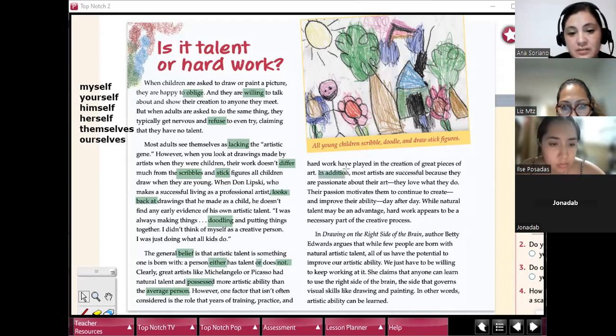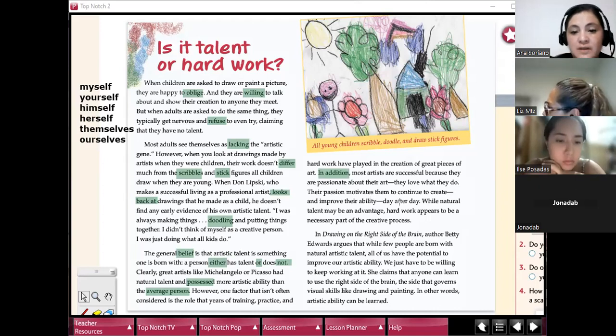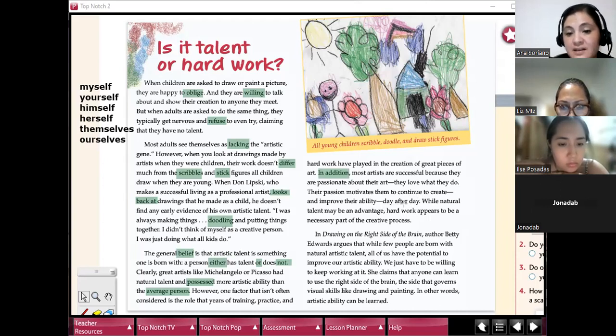In addition, most artists are successful because they are passionate about their art. They love what they do. Their passion motivates them to continue to create and improve their ability, day after day. While natural talent might be an advantage, hard work appears, parece ser, a necessary part of the creative process.